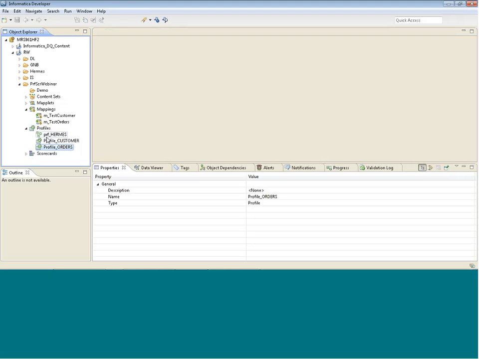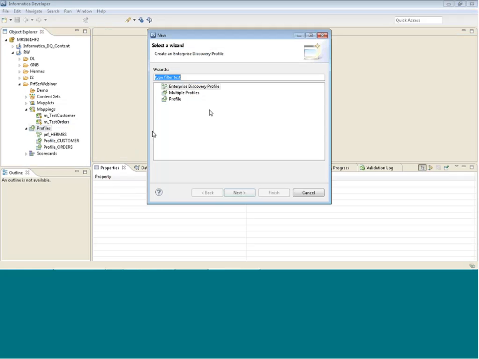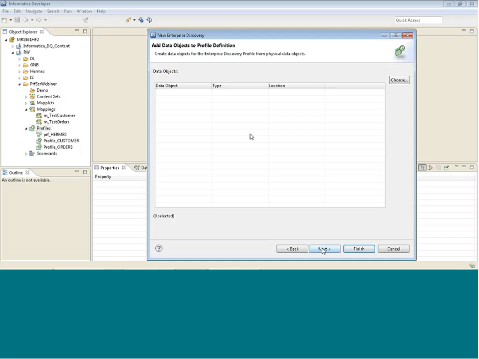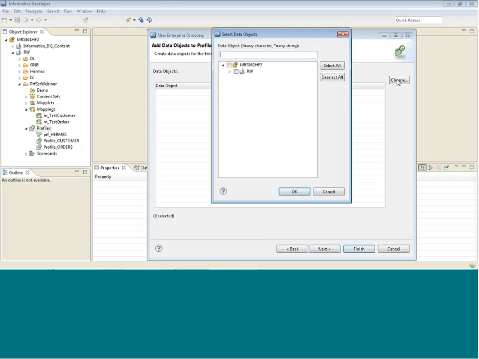basic profile. Basically what I will do is show you the steps to create a new enterprise discovery profile, but I will not click complete because, as I say, it takes a while to run, so I'm just going to give this next. So at this point here, I could select any of the data objects I've already created.